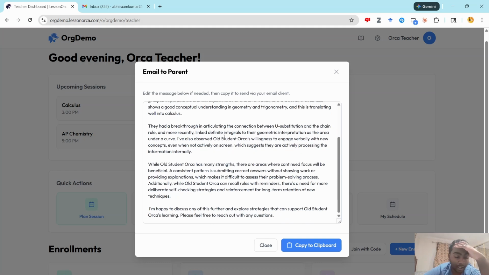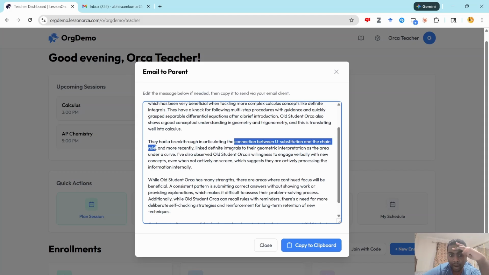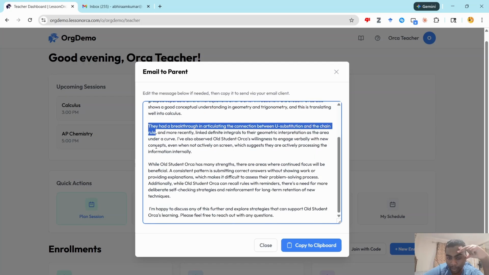Like this would have taken me an hour maybe just to remember what we covered in the past few weeks. And so now it just took me a few minutes. And it's really nice because I remember all of these moments. Like I remember having this session with the student, and I remember how they asked that question in the middle, because I have a recollection of it, but it would be difficult for me to bring up this moment spontaneously, so I would have missed some important stuff like that. So, anyways, I can copy this to the clipboard. I can put it into a doc with my own headers.